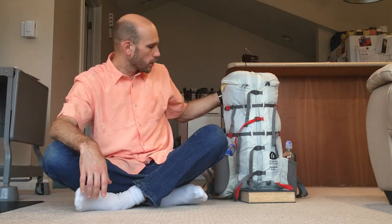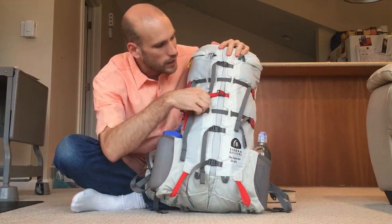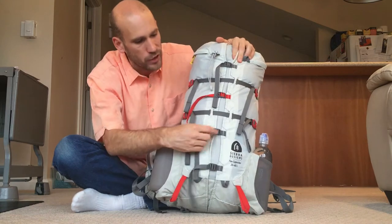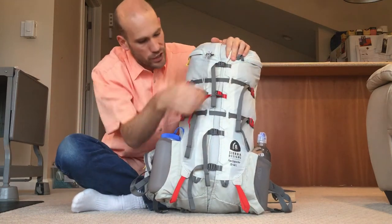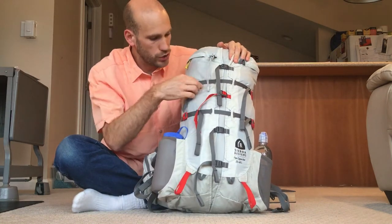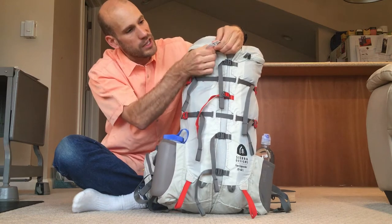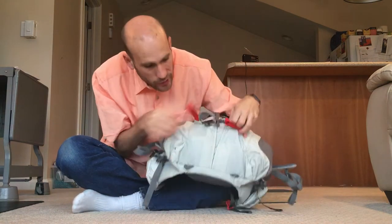Without further delay, I'm going to dive into the features of this backpack. It really is a pretty simple design. You've got this whole array of compression straps — four main ones here which are part of that expandable feature I'll show later, where I'll loosen these up and stuff more things in. Then you've got more traditional compression straps to keep the load tight and secure. Also on this front panel you've got loops here for a tool or trekking poles — you can put them underneath the compression straps or use these small loops to help secure them. There are a couple of these loops on different areas including the bottom.